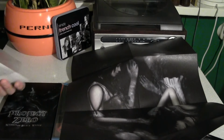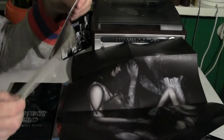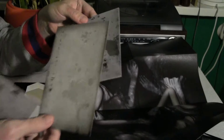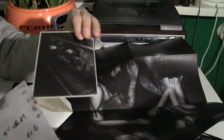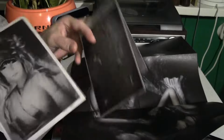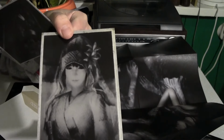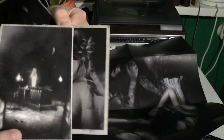And also, in this version, you get postcards, with Japanese writing on them on one side, and the other side are really kind of scary pictures. Dead people lying around, and a woman in a weird hat, and some other stuff.